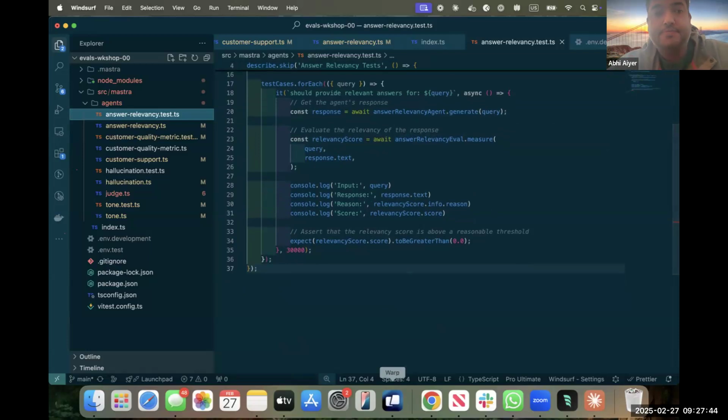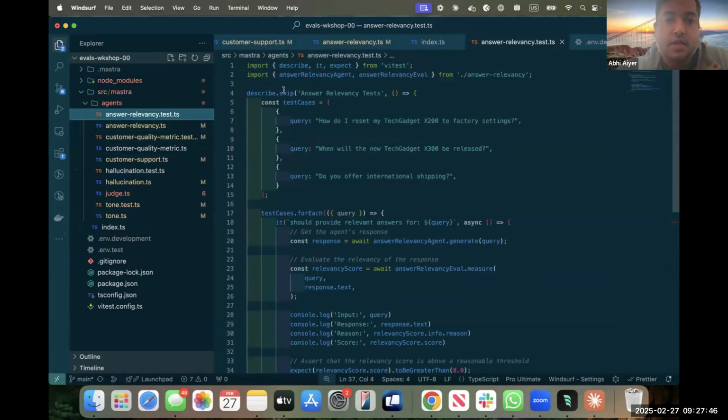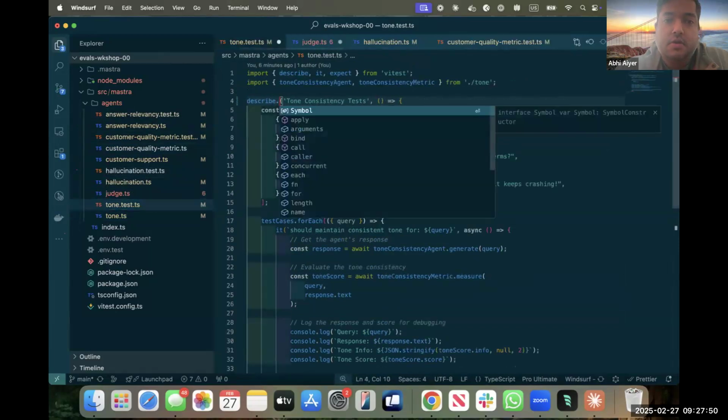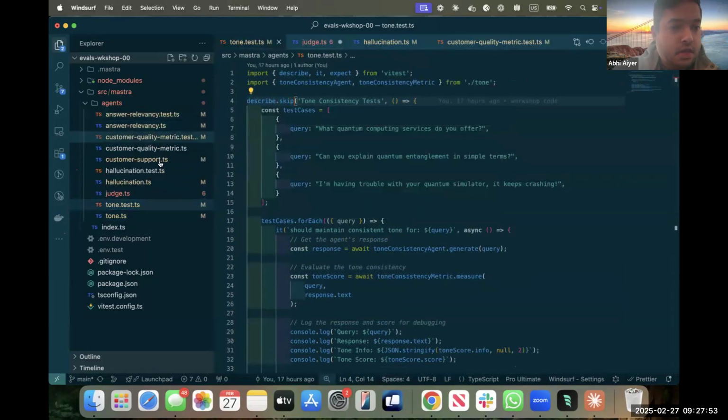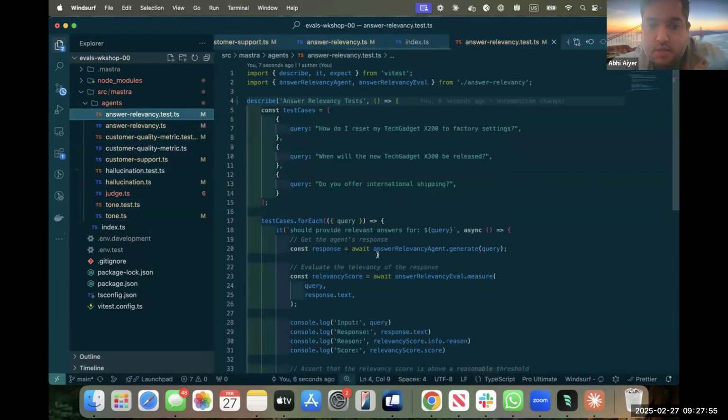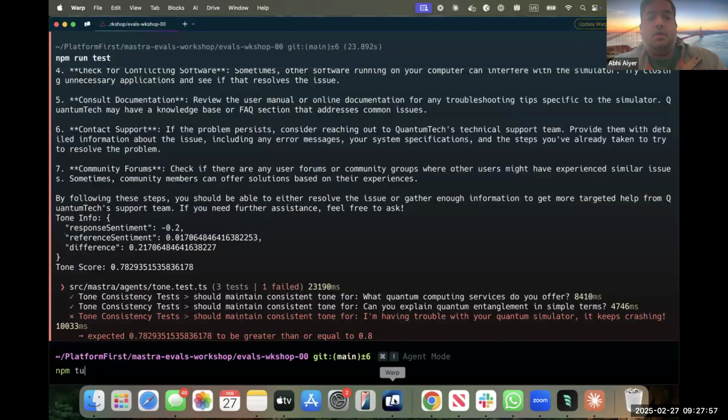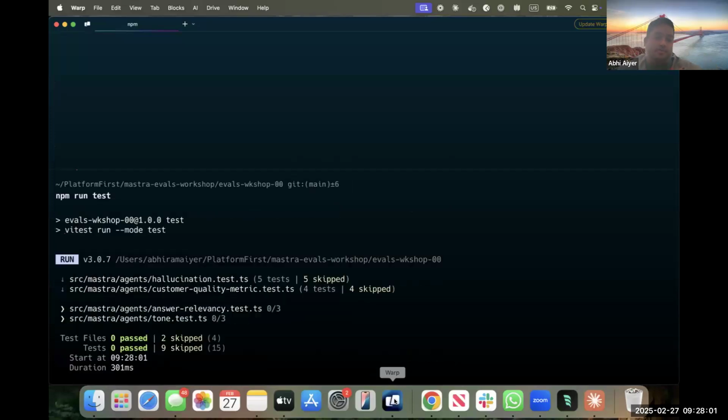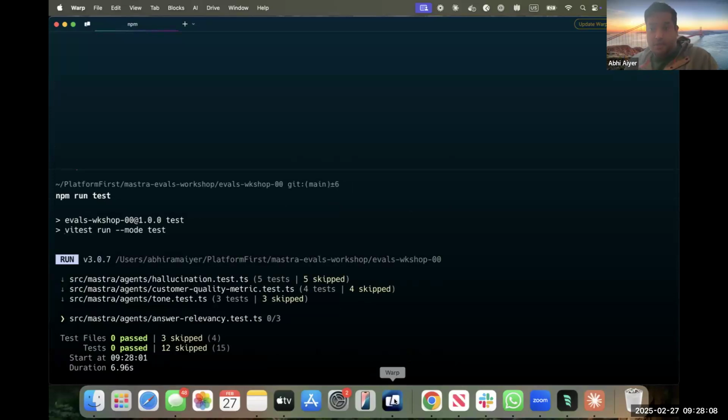So let's run this one. I'll unskip this one. Let's go back and skip this one here. Okay. And back here, just keep this code open. Let's run the test again. This one might take a little bit longer, we'll see, because it has to do two generate calls, right? One is the agent call that you're making, and then the metric itself has to go do it.